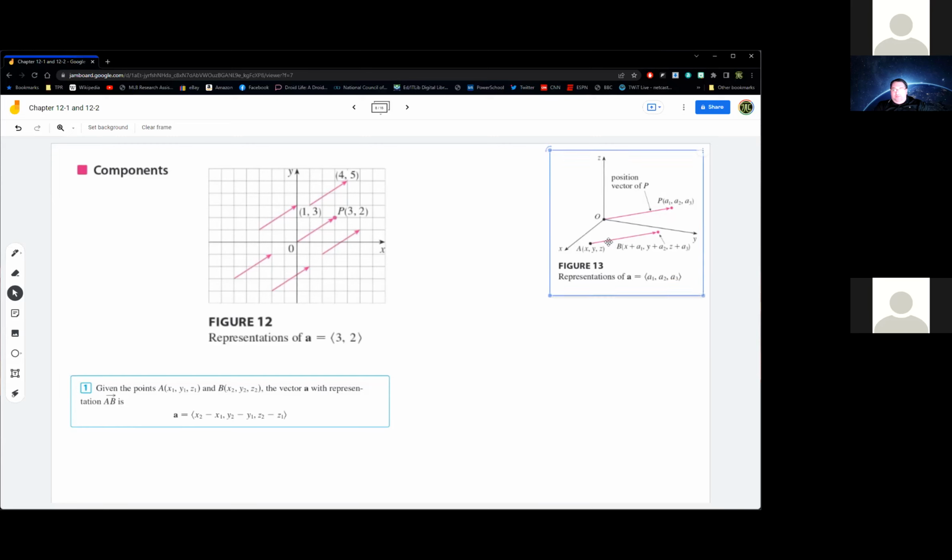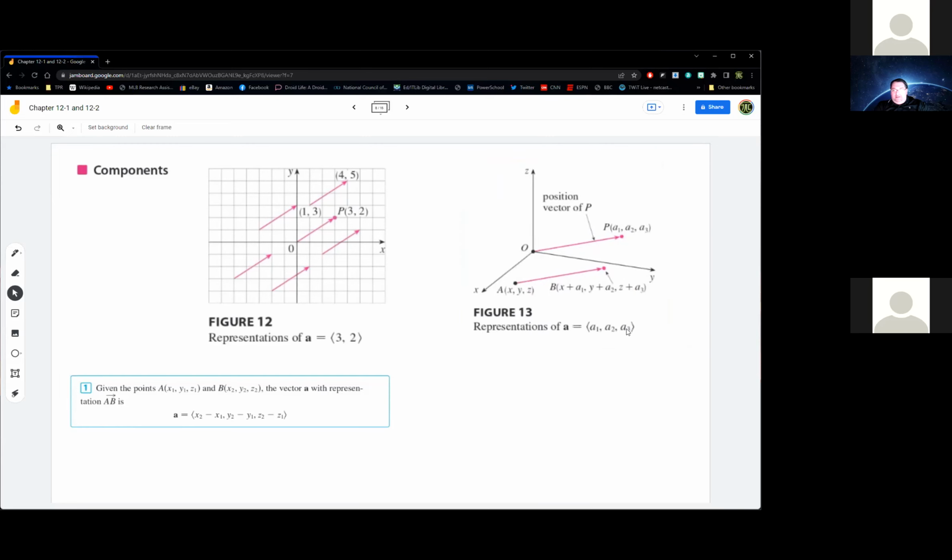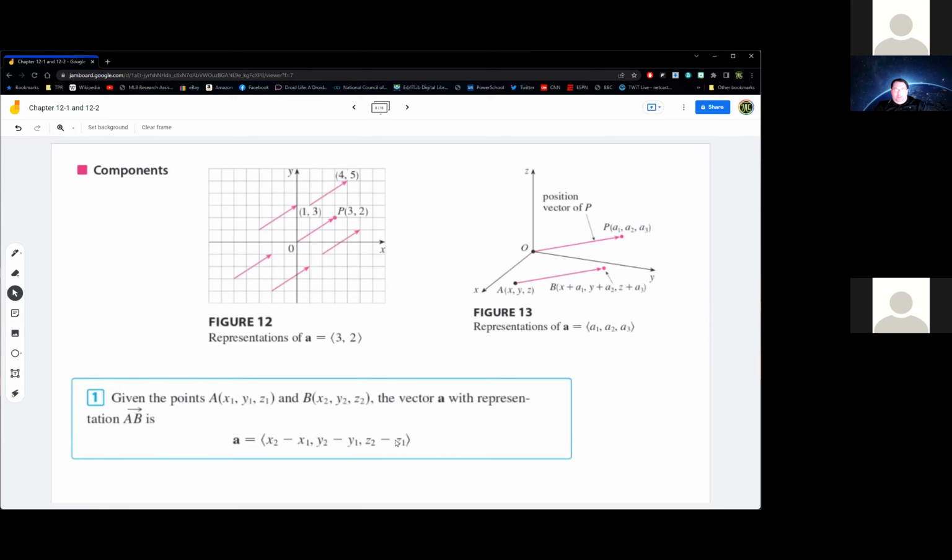Notice these are in the 2-dimensional plane. The 3-dimensional plane is exactly the same thing. It just has a third dimension to it. So it'd be A1, A2, and A3. To find the position vector, all I'm going to do is subtract the endpoint and the starting point. So x2 minus x1, y2 minus y1, z2 minus z1. That will give me the length or the magnitude of that vector, because it's going to tell me the endpoint of where it's ending, and then my beginning point will then be at 0. So we're finding the change in your x, the change in your y, and the change in your z. At that point, we can plug it into the distance formula to find the exact length of it, because it's not a straight line at that point.